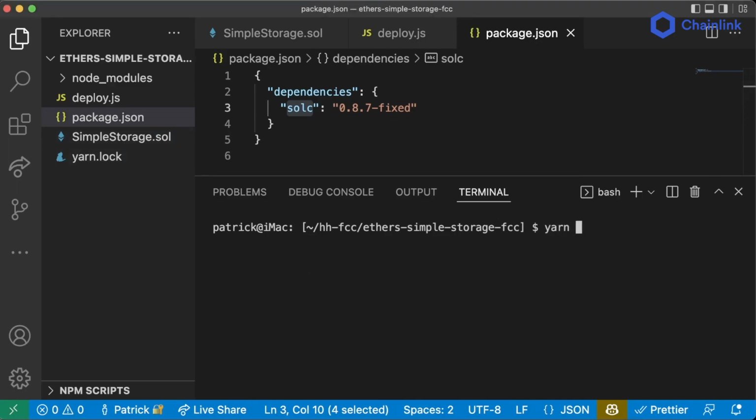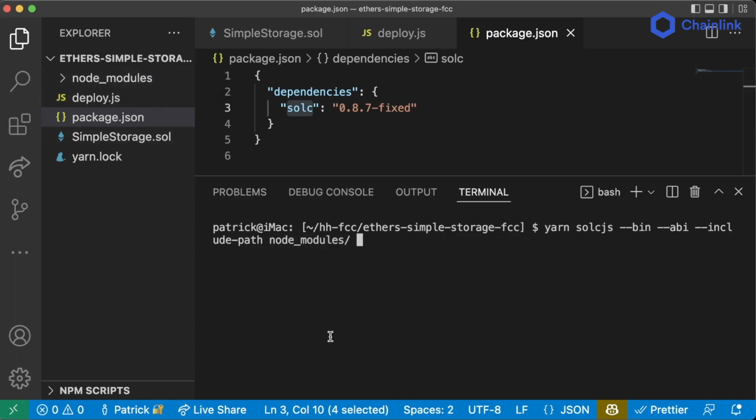Now, to actually compile our SimpleStorage.sol, let's run the compilation command. We'll run yarn solcjs --bin, since we want the binary, --abi, since we also want the ABI, --include-path node_modules, since we want to include any contracts or files in our node modules.